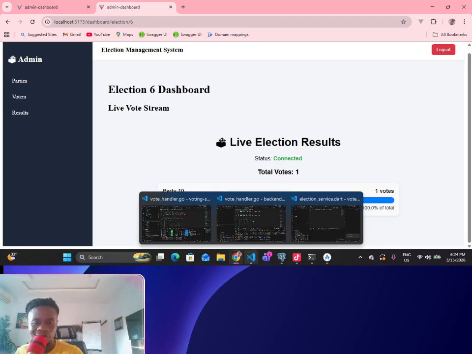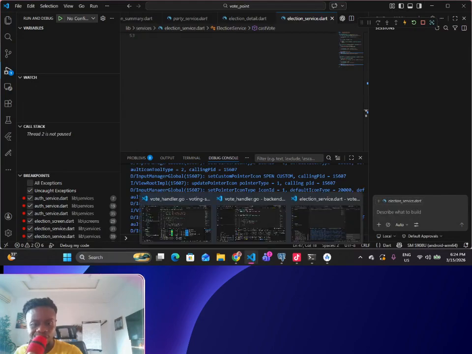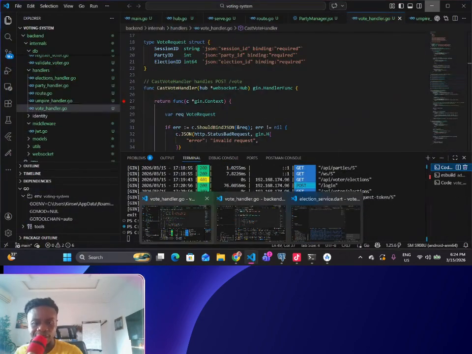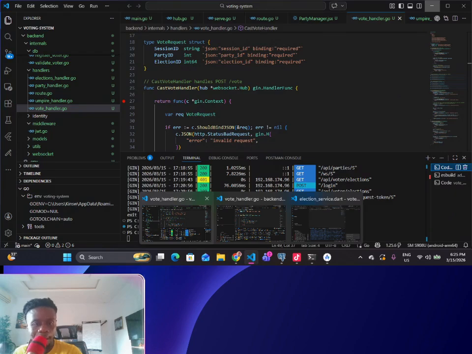There's another part, like I said, the public part. What it does is show the public, and you can tune into that. You don't have to log in. It's a public page that will probably be live on election day. You just go there and watch it like TV. You see election numbers counting up, statistics and all that. It will be public knowledge. All right, so I'm going to spin that up now.